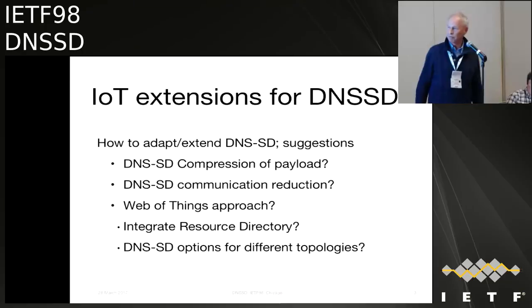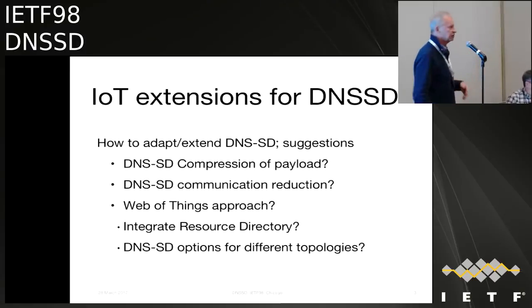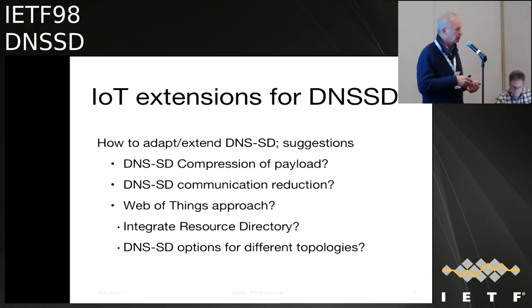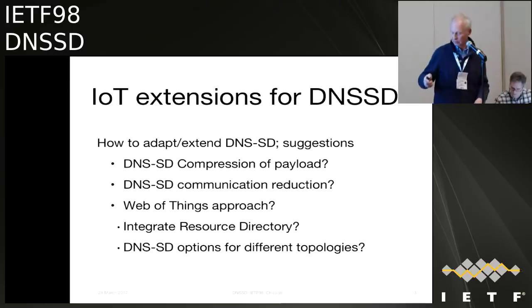Then I also said the Web of Things approach might be good to look at for fine-grained resource discovery. And one of the questions asked earlier is maybe we should look at the resource directory which is currently being developed in the CoRE working group and see if it could be integrated. Another point was that if you have DNS-SD options, with different configurations of the network, the DNS-SD adapts itself to the network. You have a very small network where you might want other preferences than for a very large network which is standalone, or a very large network which is composed of other networks. Just to mention.